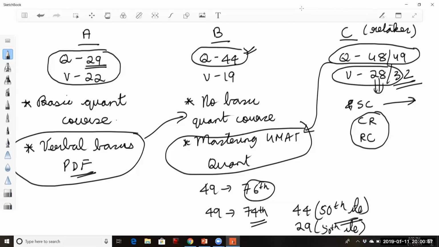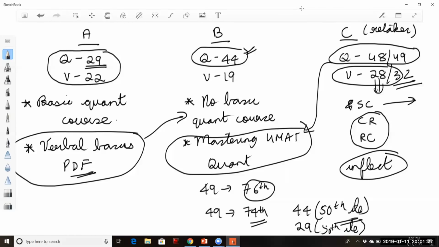So the first thing that I want all of you to do, and this is where the diagnostic test will give you some more clarity, is take a step back, right? Reflect, and I mean, I'm not saying inflect, I'm saying reflect. Okay, I'm assuming you all know the meaning of reflect. So reflect and figure out what kind of bucket you fall under. Is it the student A bucket? Is it the student B bucket? Or is it the student C bucket? Based on that, you decide what you need to do, right?